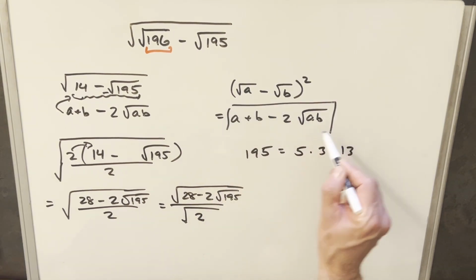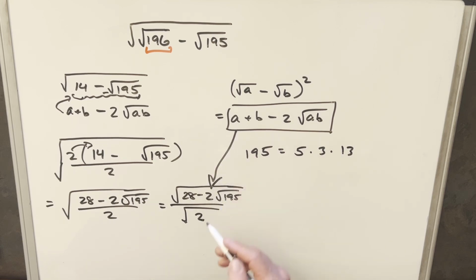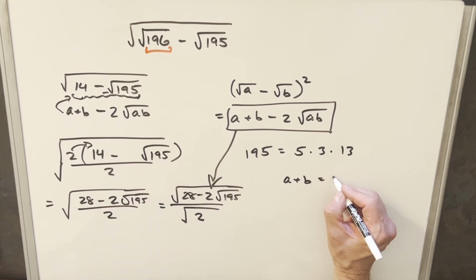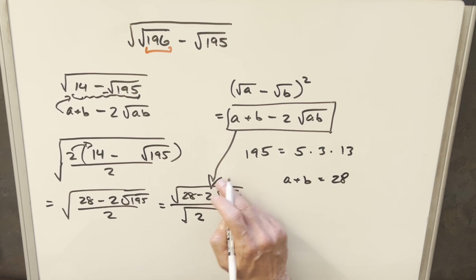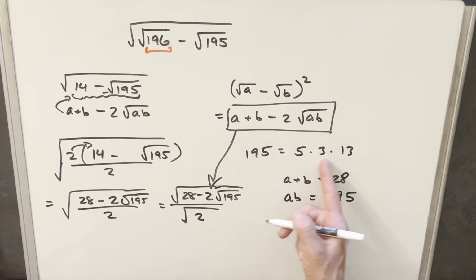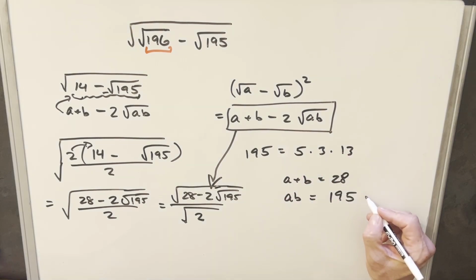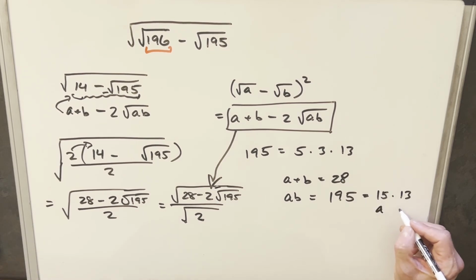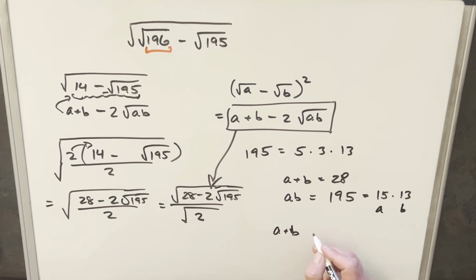And now we can try to line up our a plus b with what's inside here. So what we're saying now is we want a plus b not to equal 14, but we want our a plus b to equal 28, which we have right there. We have our 2 now, and we want a times b to equal 195. At this point, we have 2 equations and 2 unknowns, and we could do all of our normal algebra to figure out a and b. But I like to do these more informally, and we've got a pretty basic factorization here. I can just write 195 as 15 times 13, and then we can call a 15 and we can call b 13. So then we notice that our a plus b is 15 plus 13, which equals 28.